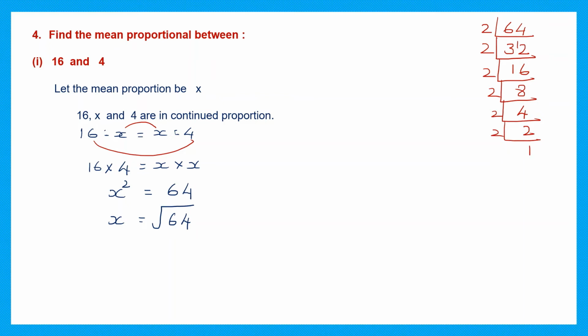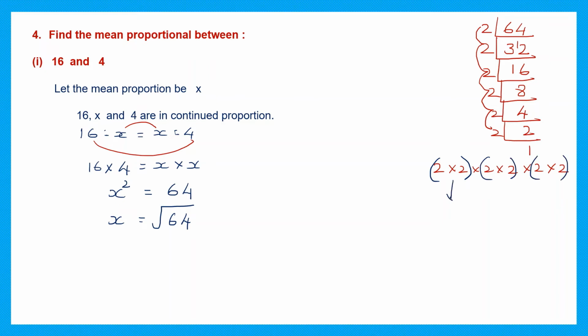Now, I have found all these factors. So, 1, 2, 3, 4, 5, and 6. So, there are 6 2s there. Let me write it all down. 1, 2, 3, 4, 5 and 6. Now I'm going to pair it up. I'm going to put them in pairs because I'm looking for square root. Square means 2. So I'm putting them in 2s. So I've got them in groups of 2s.